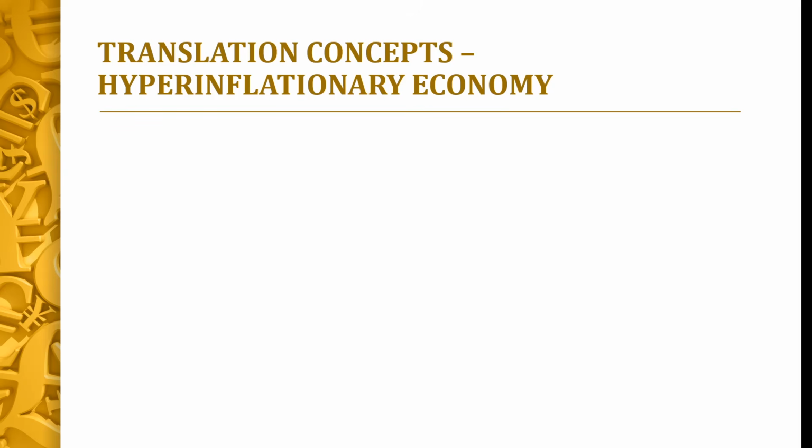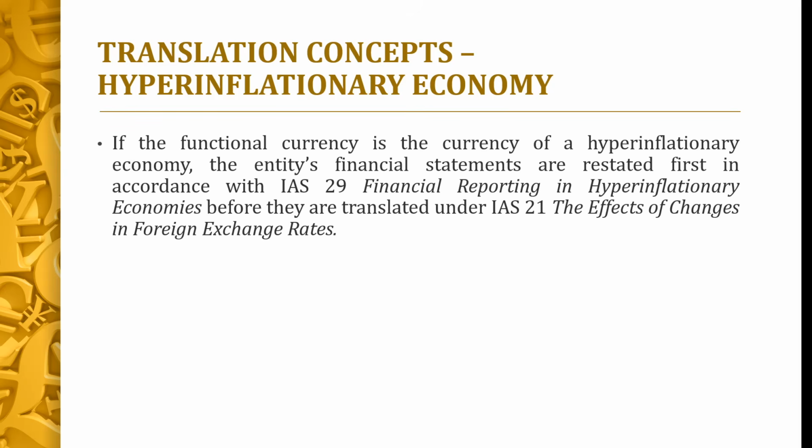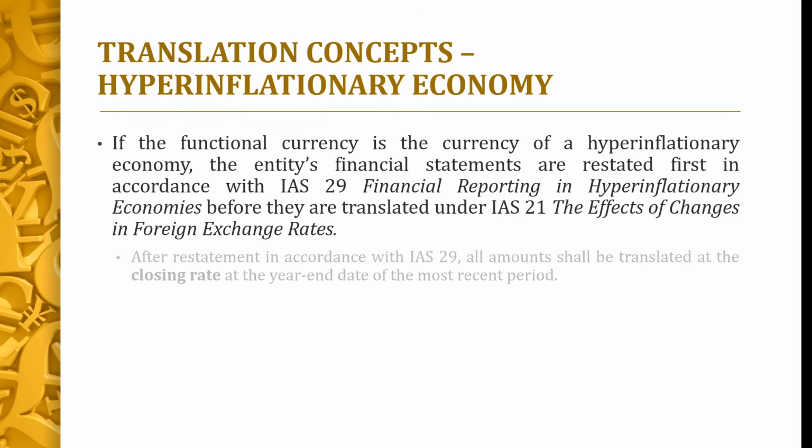Alright, nasa last section na tayo ng video na ito. Translation concepts, hyperinflationary economy. Now, as I mentioned earlier, if the functional currency is the currency of a hyperinflationary economy, the financial statements must be restated first in accordance with IAS 29, Financial Reporting in Hyperinflationary Economies, before translating it under IAS 21. So sir, dadaanan natin si IAS 29 dito sa video na to? Hindi. Hindi natin siya i-cover dito, pero may dadaanan tayong isang important concept sa hyperinflationary economy.